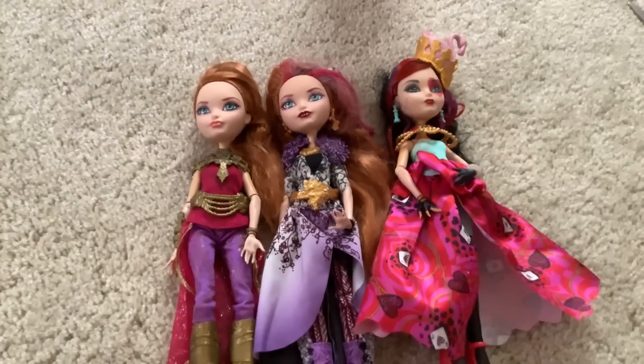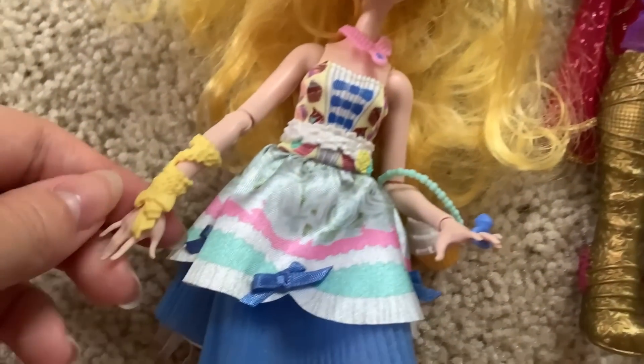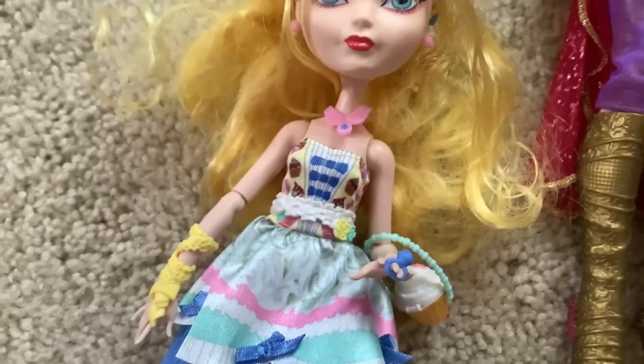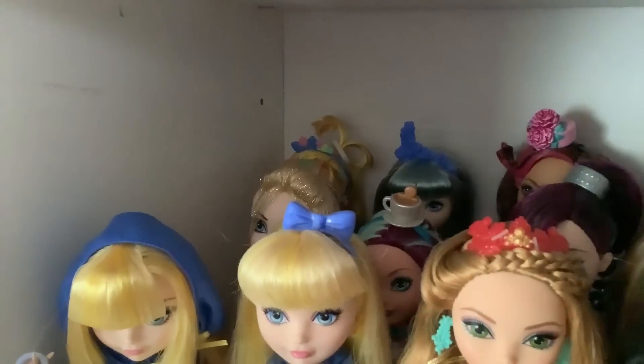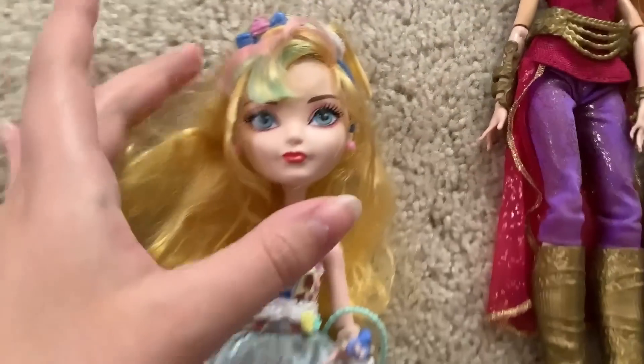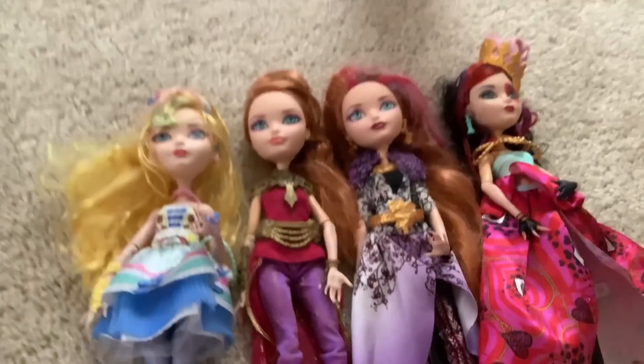Finally our last Ever After High doll is Just Sweet Blondie. This doll is in a bit of rougher condition, but she actually has a lot of her accessories — her bracelet, this little cupcake purse, a cupcake ring, her belt, her necklace. She's missing her little shawl I believe. Actually she has those things — okay so she is pretty complete. She's got her little cupcake earrings. This doll is in pretty good shape — she's basically just missing the one piece. She's got her shiny leggings and her cute shoes, so overall really good condition. I just need to clean her hair, and her face isn't even dirty, but I'm gonna clean it anyway because I've hit everyone with the wipe — it would be discrimination to leave Blondie out.